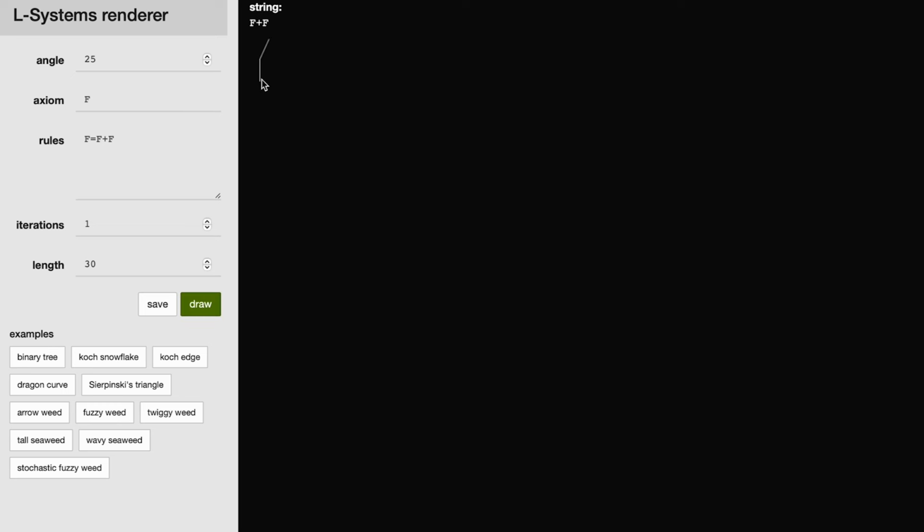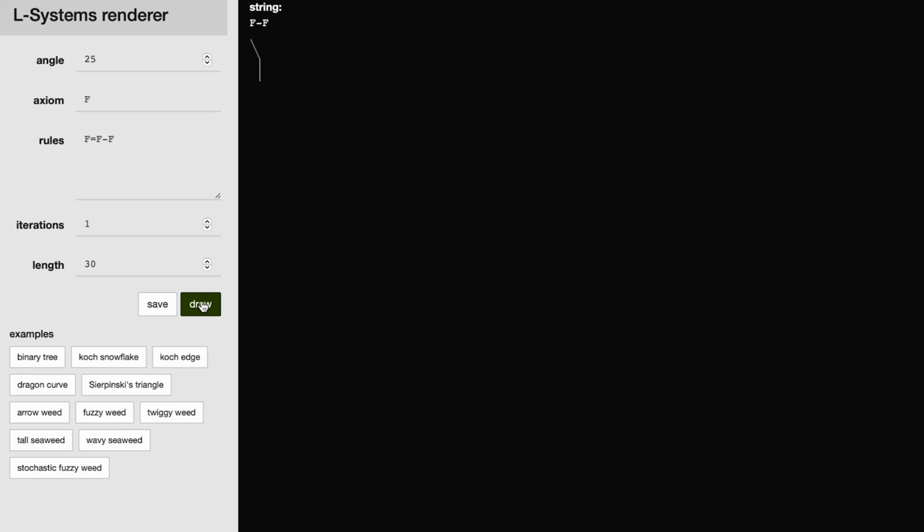We can see that it created a line, but it also then created a direction. In this case, a direction to the right, and then it created another line there. And then if we change this to a minus, for example, it changes the direction.